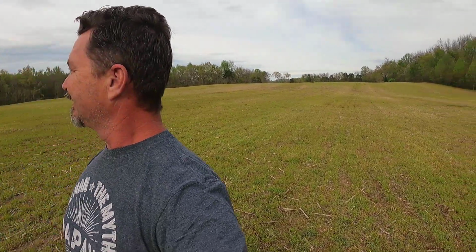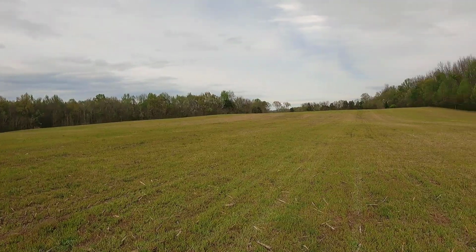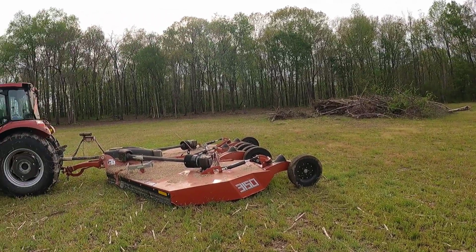So very excited. It's going to be a very lovely place, and we're going to have a lot of fun building it up, making it beautiful, and figuring out what we're going to do with this bit of land here to hopefully produce something. But I'll be back in touch.